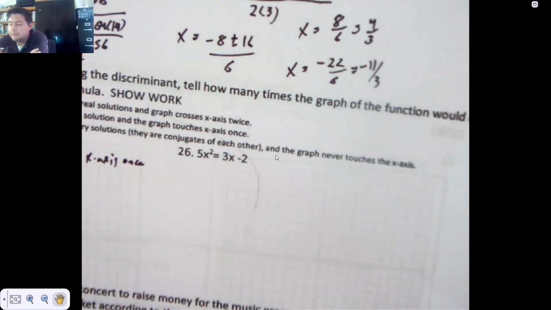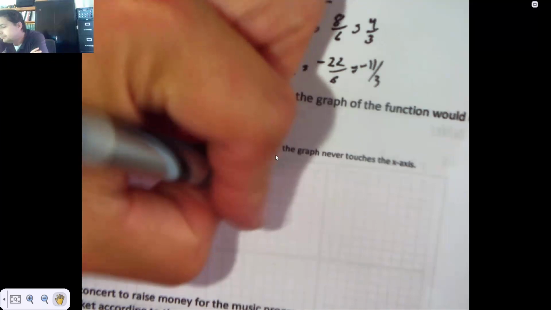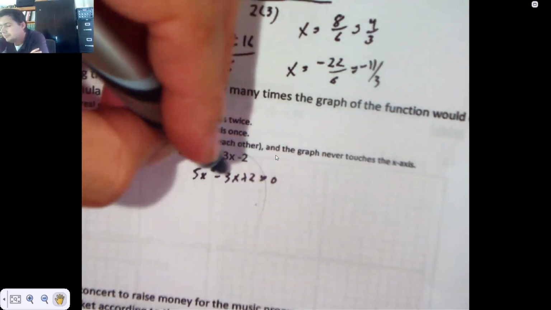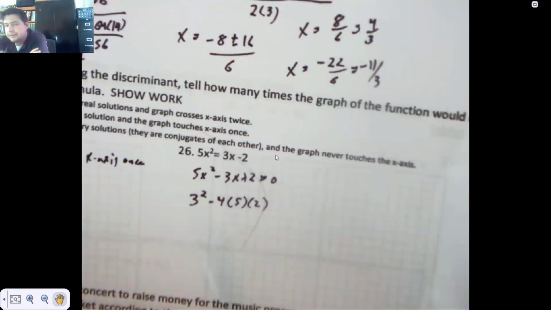See what happens here. Shift left would be what I would do. You do you. I'll do me. Start talking about my discriminant. I'd have a 3 squared minus 4 times 5 times 2. This is going to be negative, so the quadratic formula is going to be a little uglier when everything's said and done. That is 9 minus 40, right? I believe so. 9 minus 40 being negative 31.